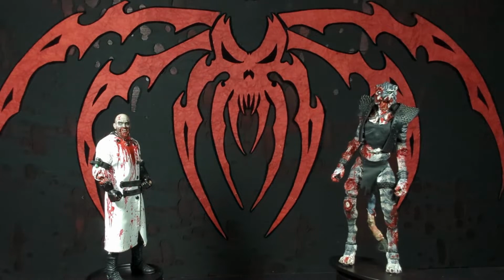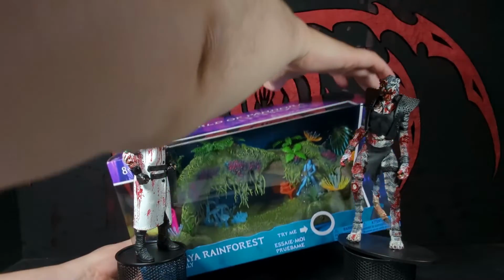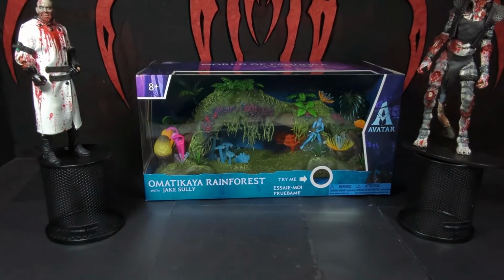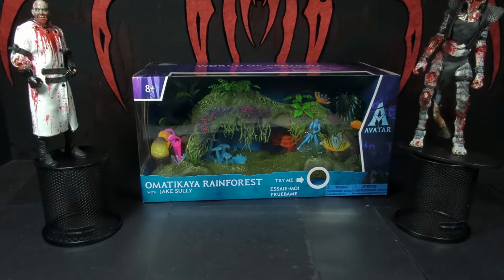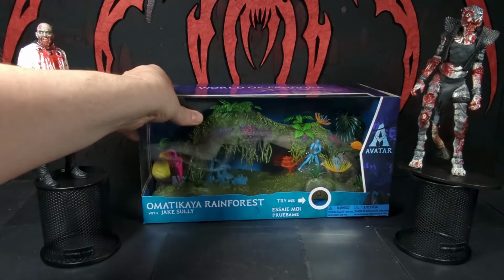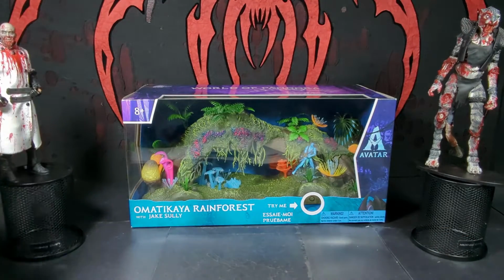This is our review of the McFarlane Toys smaller scale Avatar Omatikaya Rainforest with Jake Sully figure. I don't know how to say that. I'm gonna guess it's Omatikaya. I don't get any angry calls from giant Na'vi people about mispronouncing their names. Whatever. This is a rainforest. That sounds pretty good. Oh, jeez.